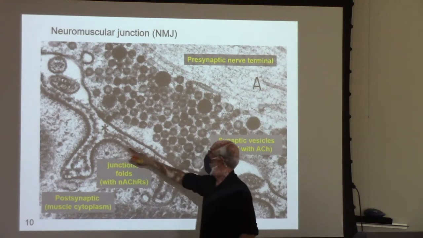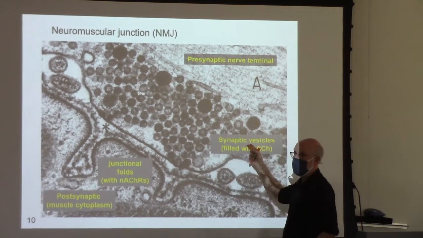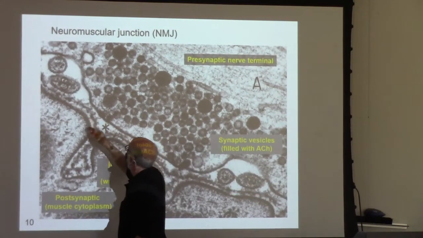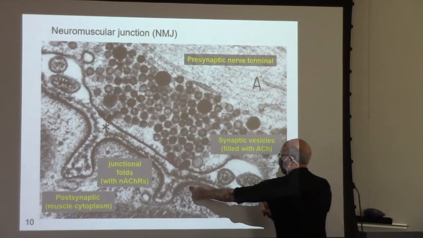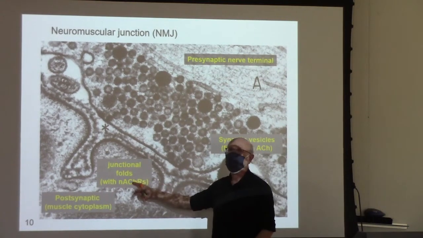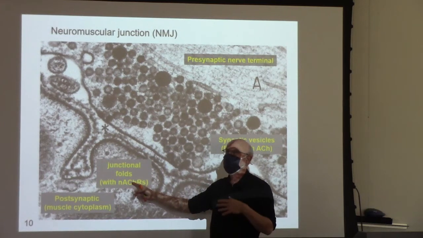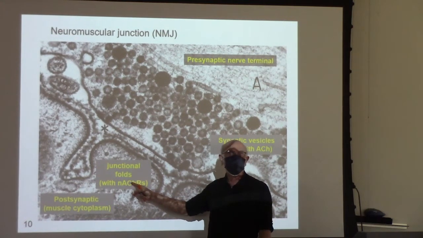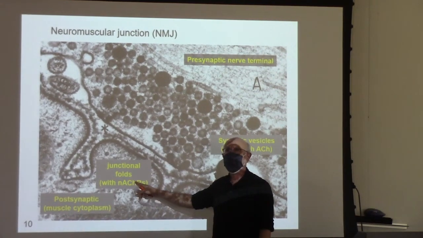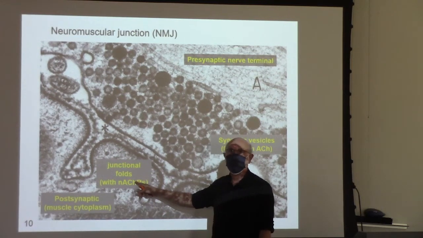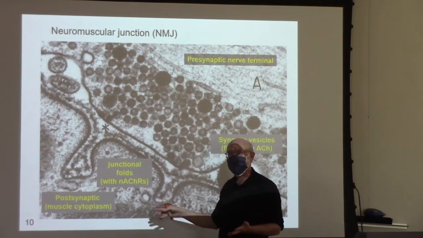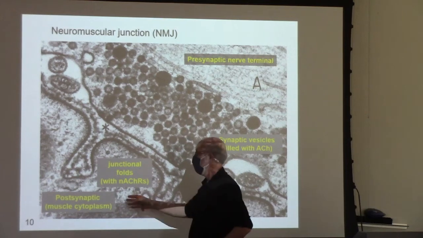And the receptors for acetylcholine are highly expressed at the tops of these folds. So this area right here and this area right here are where the receptors are highly expressed, and the receptor is a nicotinic acetylcholine receptor. You worked with this receptor before, all the way back to problem set 1. This is an ionotropic receptor that is permeable to sodium and potassium. And because it's permeable to sodium, when it is open, sodium flows in and depolarizes this muscle cell.